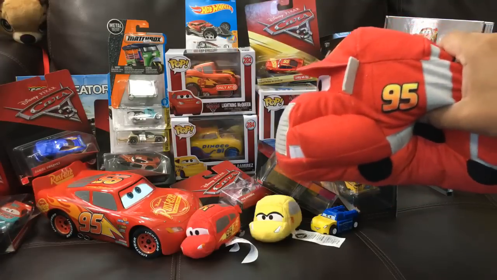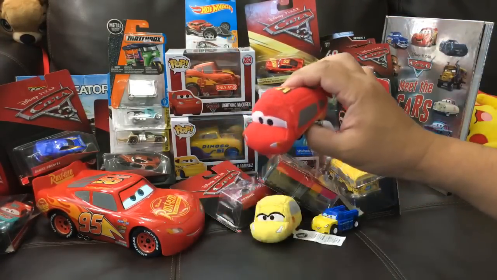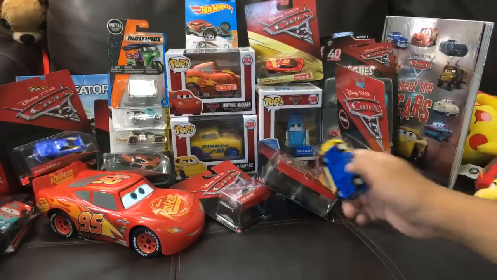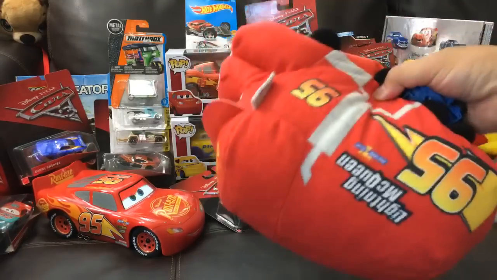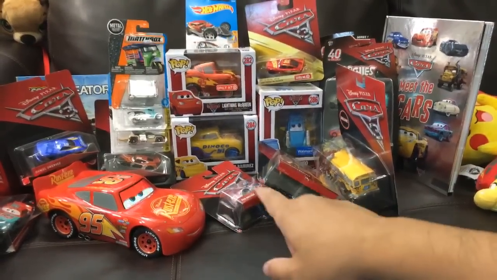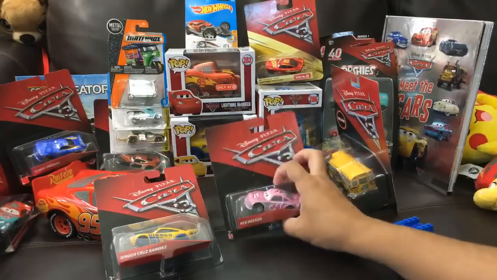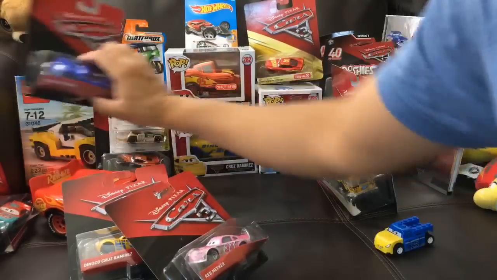the sumsums we got. This is the giant one. This is Mac. And then we got the little Lightning McQueen and the Cruz Ramirez. And I want to show you guys something. We don't have the Misfitter, but the Misfitter is the same size as Mac. But it's different. And we have a bunch of Disney diecast. You guys wanted to see it. But we're only going to open one, and I guess we'll just open the Daniel Suarez.